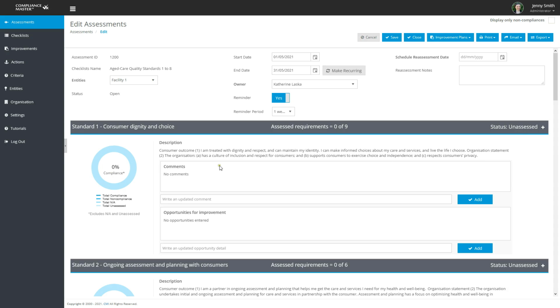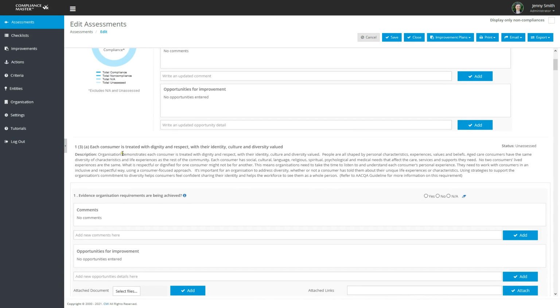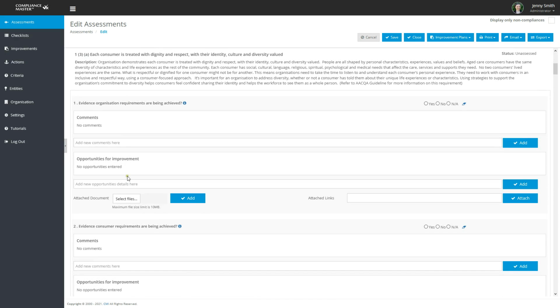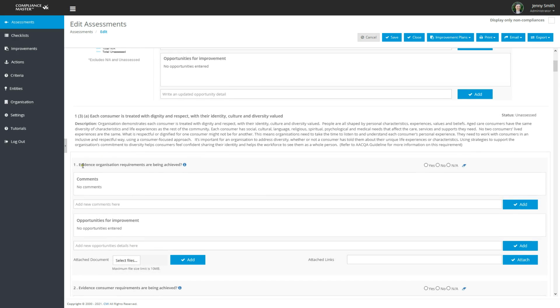Finally, there are 2 text boxes where you can add high-level comments regarding your assessment results, and where you might see opportunities for improvement. To expand the checklist for a particular section, just click on the adjacent plus symbol. It's then just a matter of stepping through its specified compliance requirements, carrying out the necessary assessments for each criteria, then selecting the appropriate assessment result, yes, no, or not applicable.